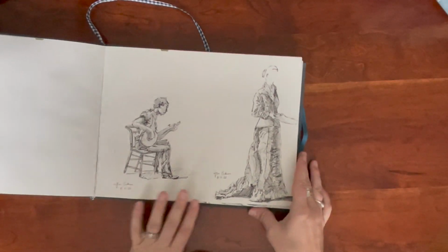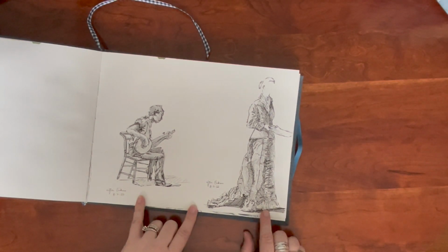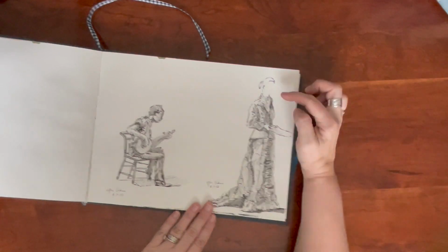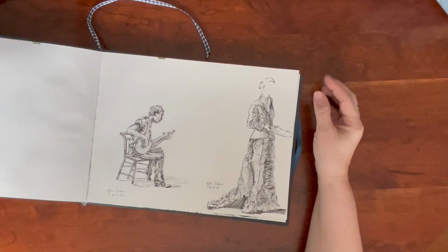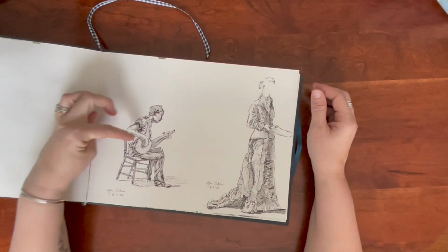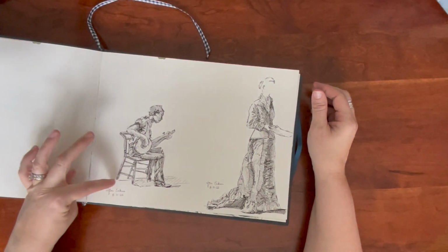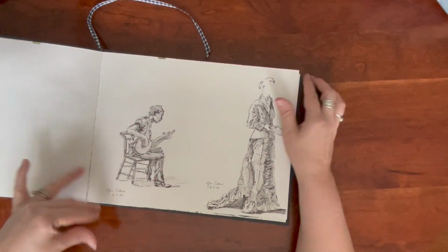And here we're getting back to that Eakins book. I did a couple of pen and ink studies. So I loved the dress and I didn't want to mess it up by a bad profile or a bad head. So she's just a little phantom face right now. And then I picked this one because of the profile. I also enjoy drawing the piece of furniture and the fact that he's playing an instrument.